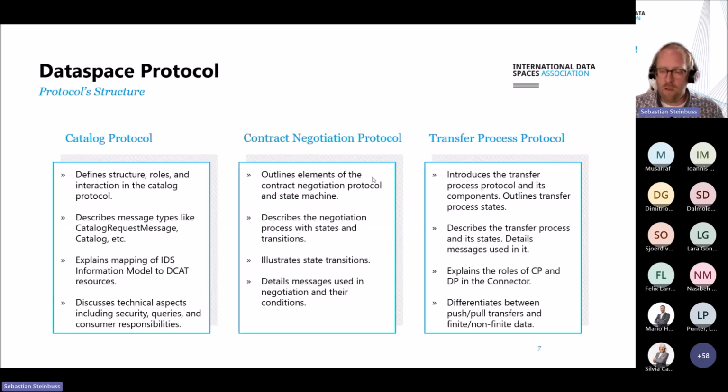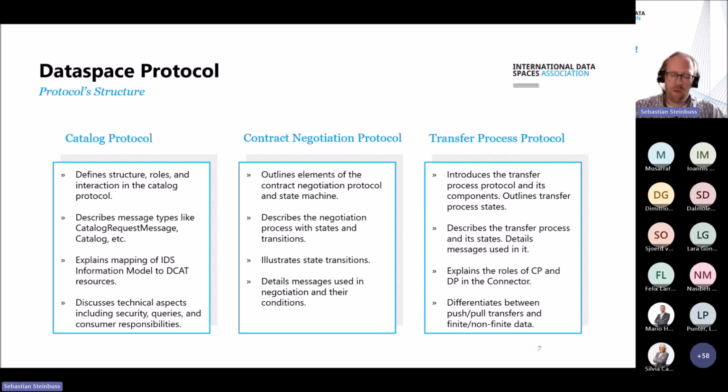But in the data space protocol, let me explain a little bit. So what you will find inside the data space protocol and why it is important for interoperability in data spaces. We define 3 parts inside this protocol. So 3 different protocols combined into one protocol specification. One is a catalog protocol. So how can you create and publish a data asset, something that is tradable, exchangeable. It relies on the reuse of DCAT. And we, of course, describe what the messages are that you need to exchange. So how is the interaction in general? And what are the messages that need to be exchanged?